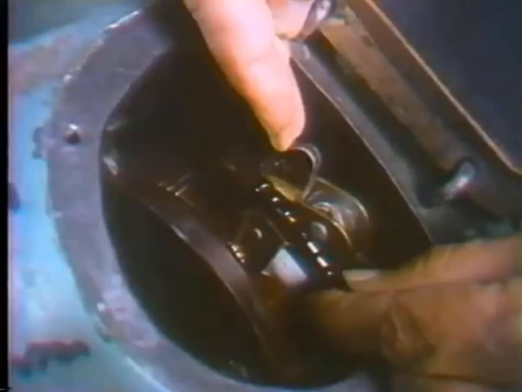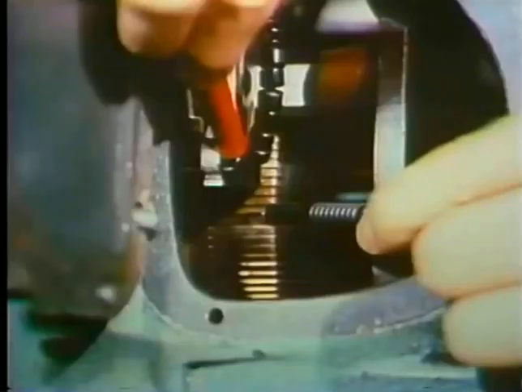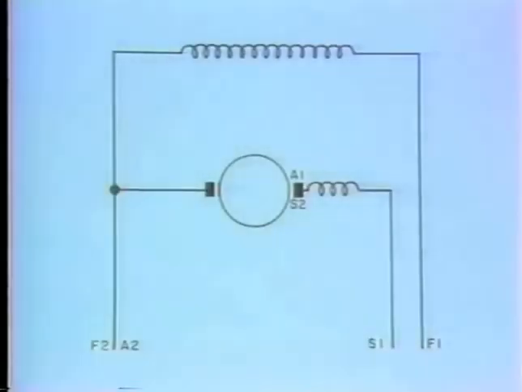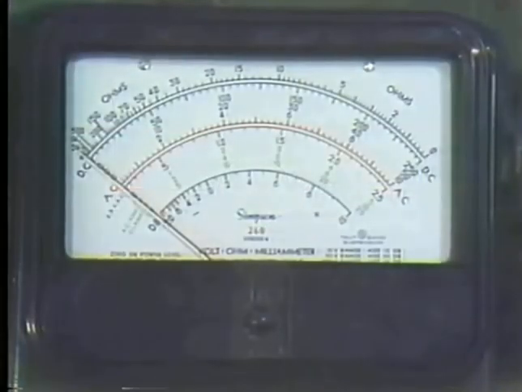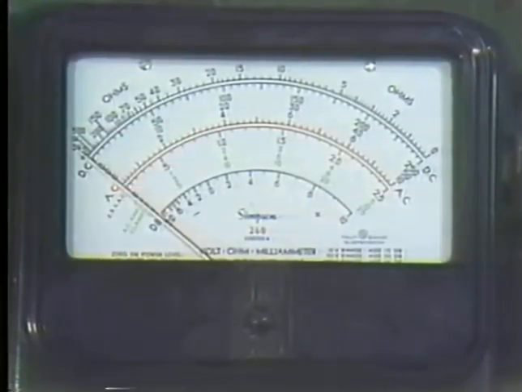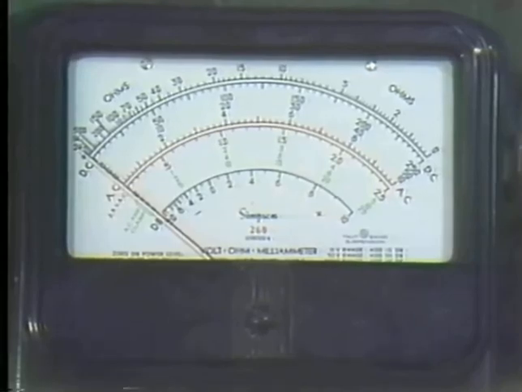We'll go back to the holder where we didn't get a reading and continue. Let's put the brush back and reset the tension. Okay, now if we place 1 ohm meter lead on the pigtail and the other on the commutator segment just under the brush, we should get a reading. Let's check the diagram first to be sure there's no other path for current flow. There isn't. Okay, what does the dial read? Nothing. There's an open here.